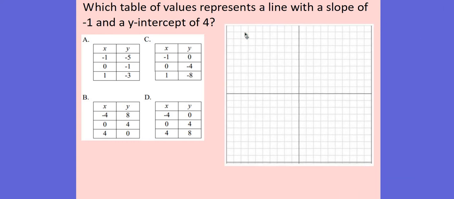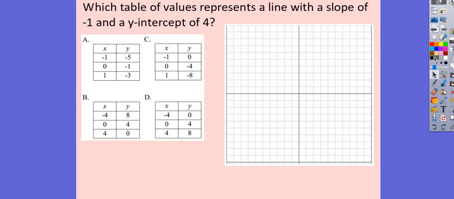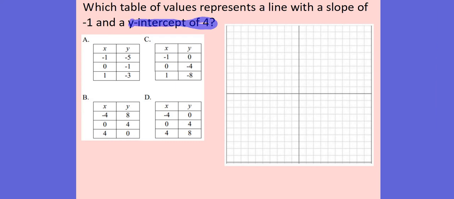All right, so if you don't know what to do, you're going to use your graph paper and you're going to graph every single one of these. That way you know which one it is. But I'm going to give you a hint. If you want a y-intercept of 4, that means you need this point. You need a 0, 4, because 0 is the x, 4 is the y. So let's go through and highlight the two graphs that have a 0, 4 y-intercept. Okay? So we're going to plot 0, 4.